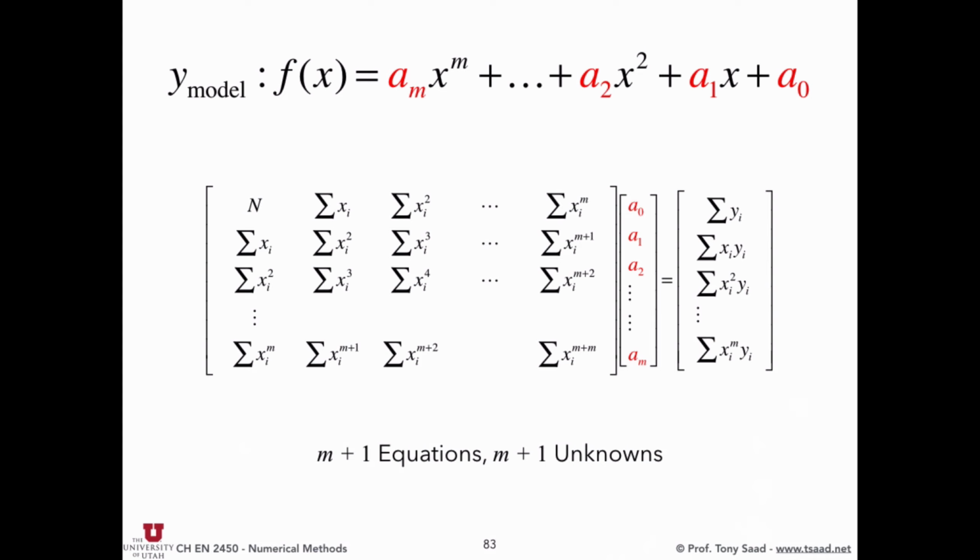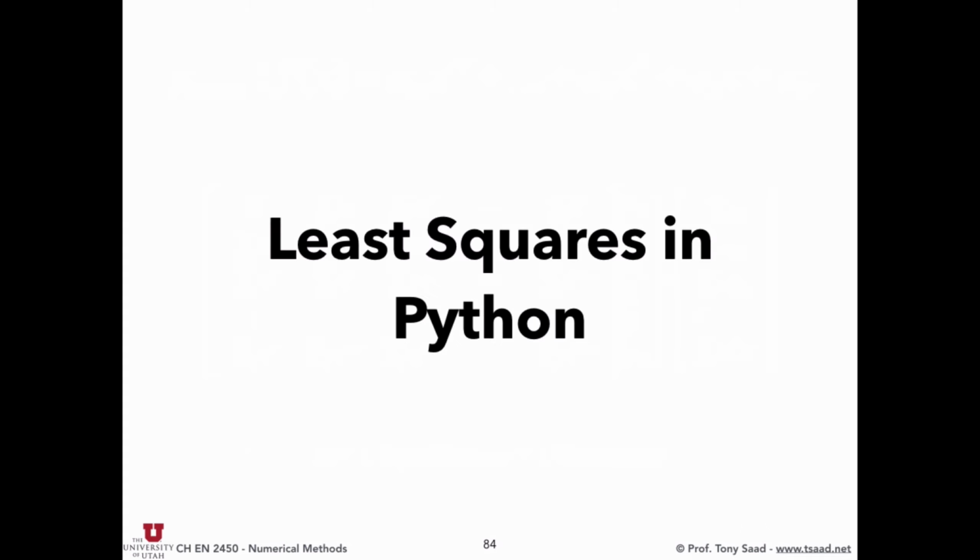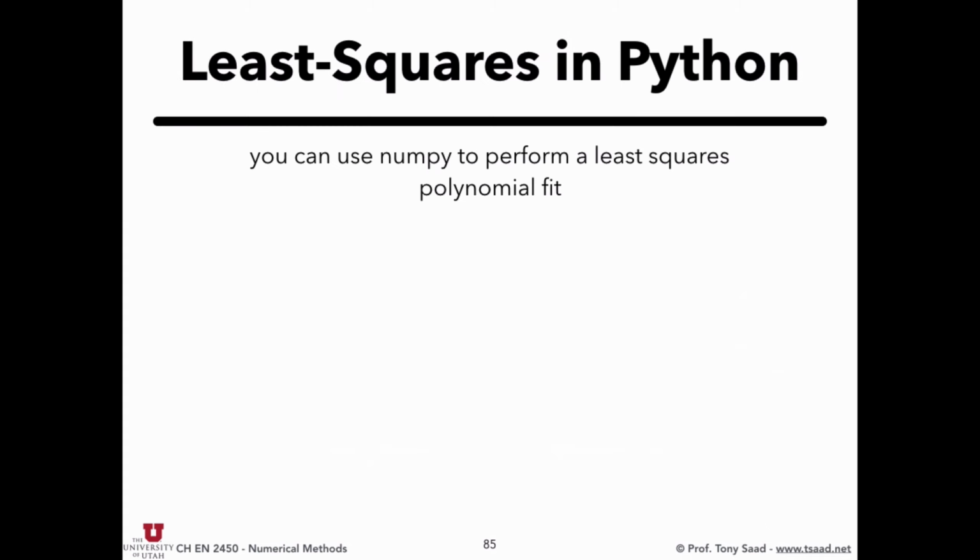The general guideline, which we'll discuss a little later, is about the way your coefficients for the fit show up. If you had an exponential e to the ax, you're not going to be able to get a linear system of equations, whereas if you had a e to the x, then a shows up linearly. Does that make sense? We'll touch on that a little later. But right now, let's see how we can do least squares in Python.